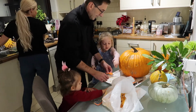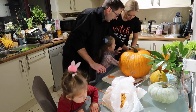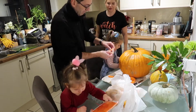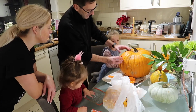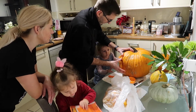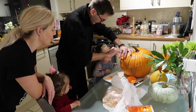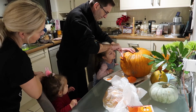Daddy, how are you going to do the square? Give me the square. Oh, but we have this. Give me this. Just do it freehand. I know, but I do it like this. From the outside, I think, to make it bigger. From the outside? What do you mean? Just scratch it, and then you'll know where to go.